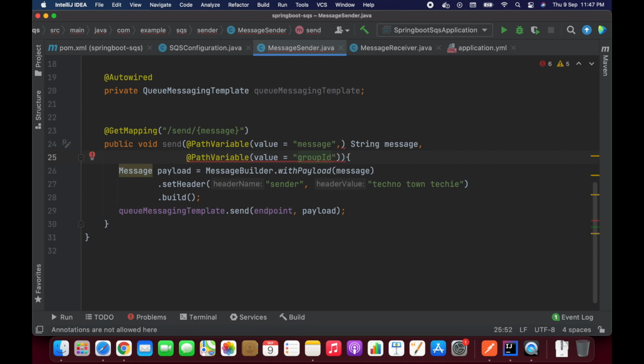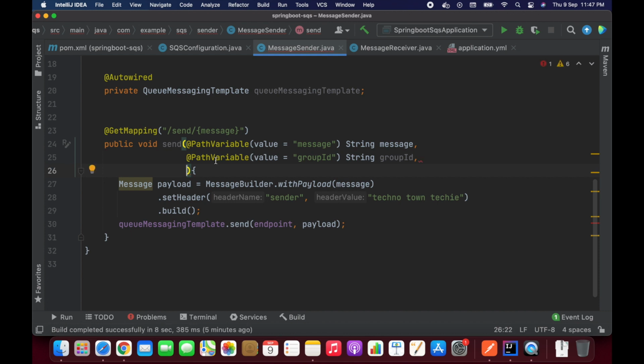Okay, group ID, string group ID. Okay, and let's copy this and let's provide it here. So here I'm going to take dedup ID. Okay, so dedup ID, this one.